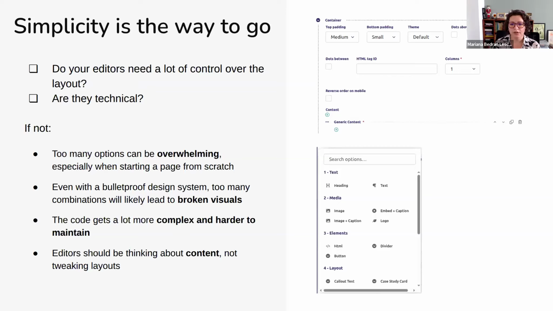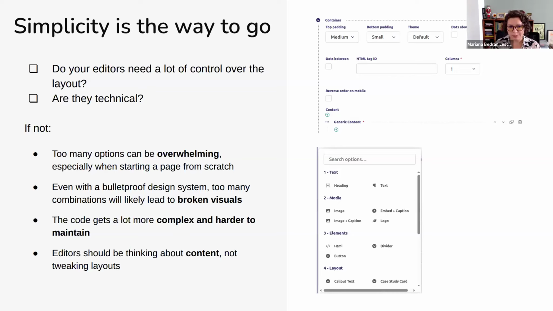If you have a huge list of settings and you don't know what each of them means, you have to make a ton of decisions to just put a simple card on the screen.